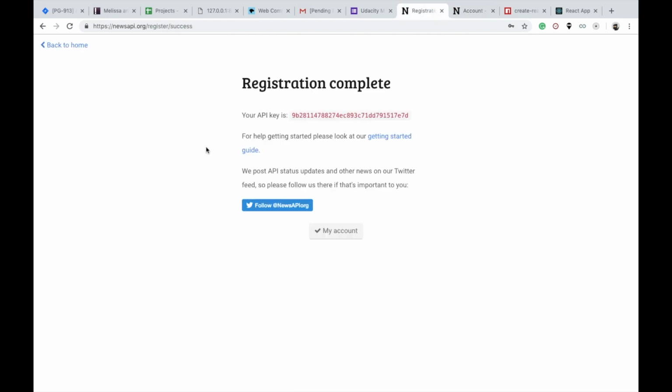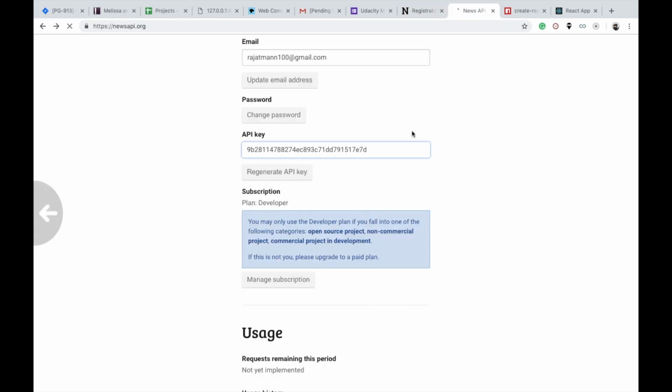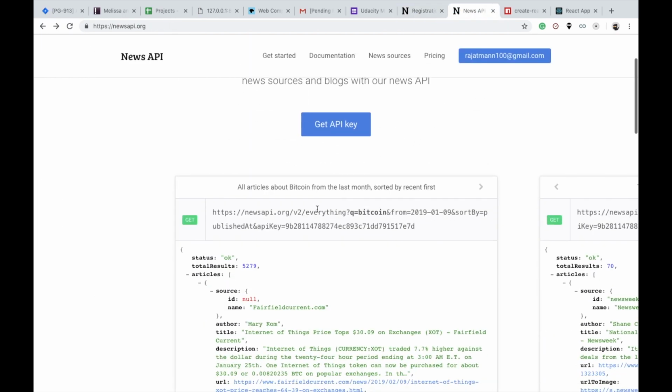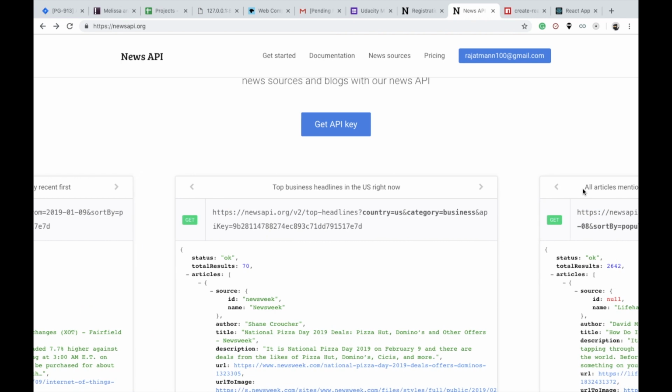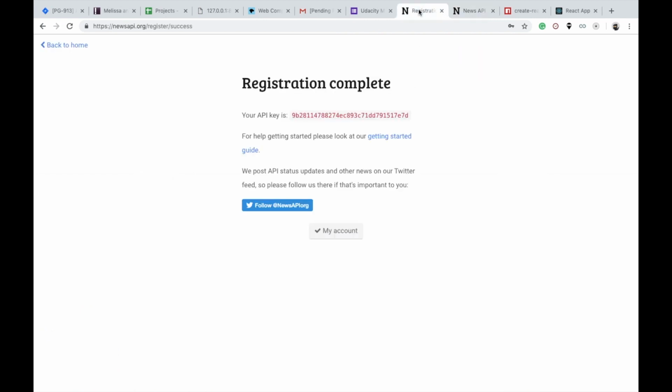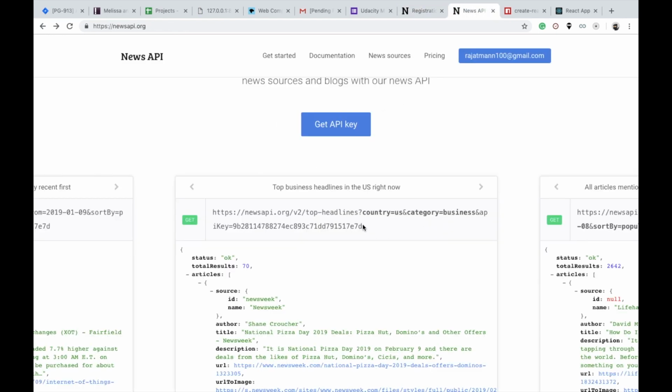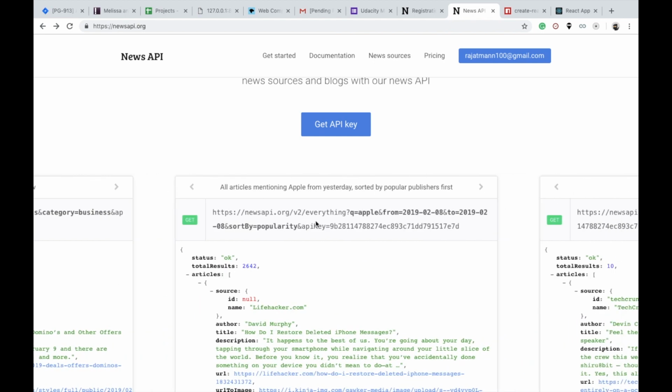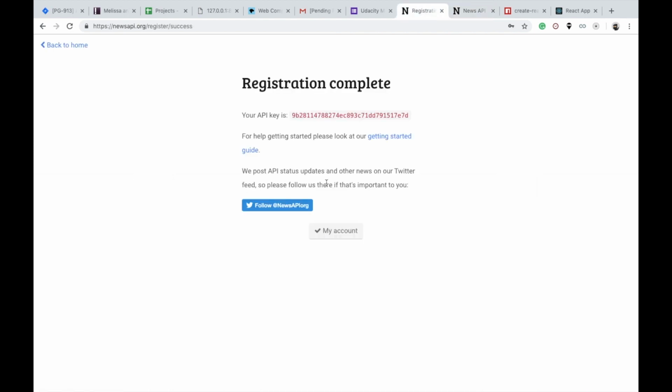So I have this key here already with me, and here's the example on how to use this key. It is 7E70 at the last, 7E70. So here's the API key that was generated for me. It's showing me all the examples with the API key already appended. Awesome. Nothing could have been better than this.